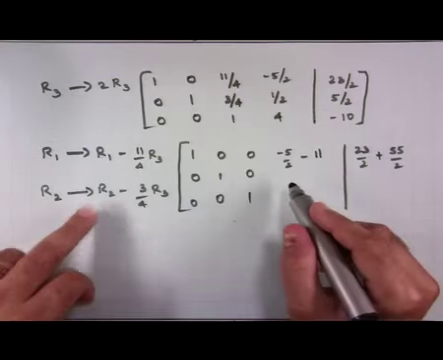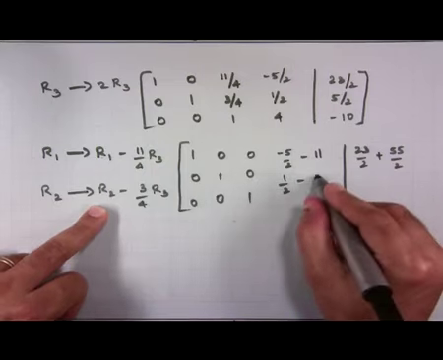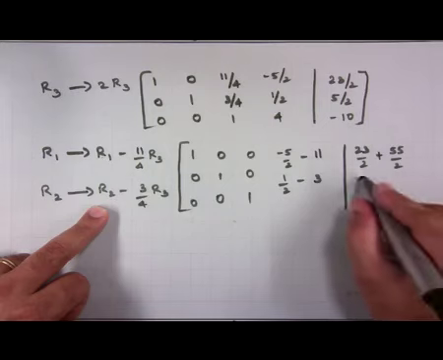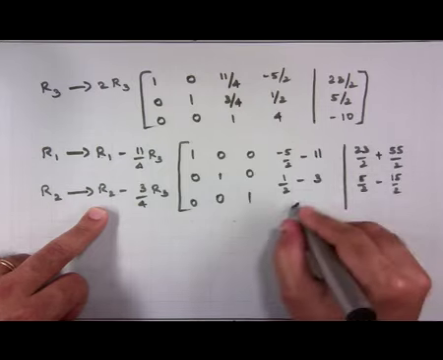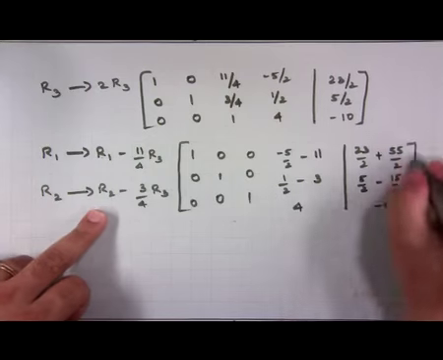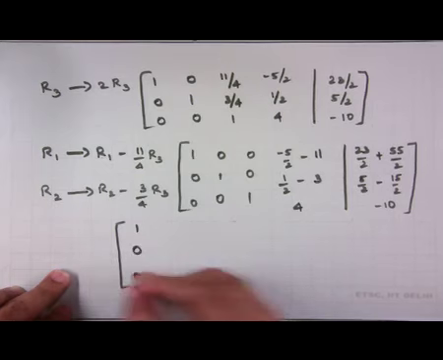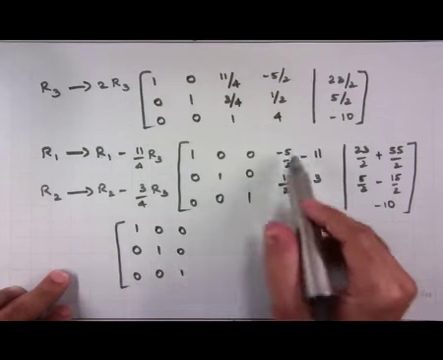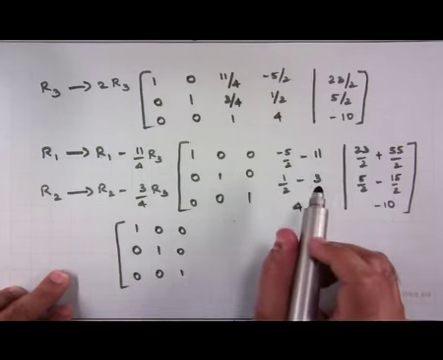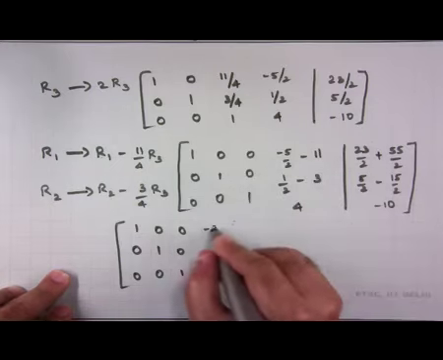Second row, half minus 3 by 4 into 4, which will just give me 3, 5 by 2 minus 15 by 2, the last row remains as it is. Now, let us compute these. The resulting matrix is 1 0 0, 0 1 0, 0 0 1 with minus 5 by 2, minus 11. So, you have minus 27 by 2.